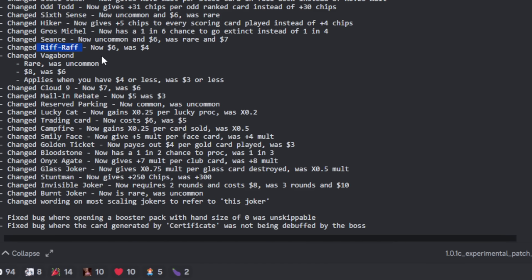And so we're still allowing you to do that. You can still have your Riffraff, but now it's $6 instead. So in that first shop, it's a little bit harder decision. Now instead of just $4, I actually lose like a whole dollar of interest. I potentially lose more than that. Am I willing to tank my entire early economy on the chance of just getting random jokers? The answer is yes. $6 is fine.